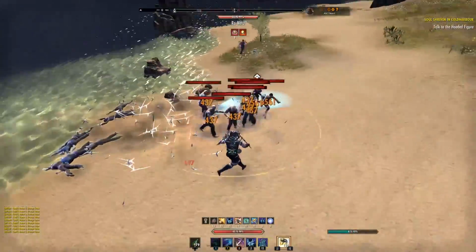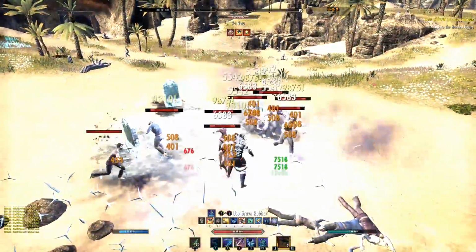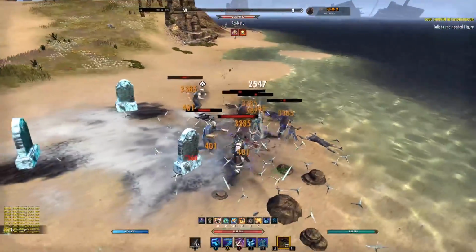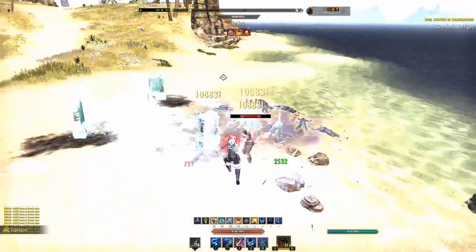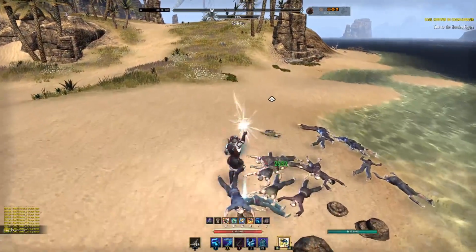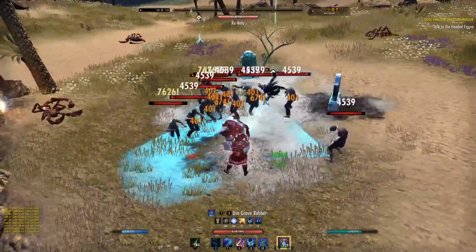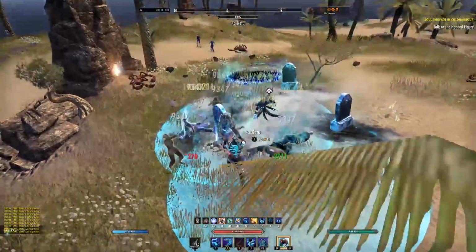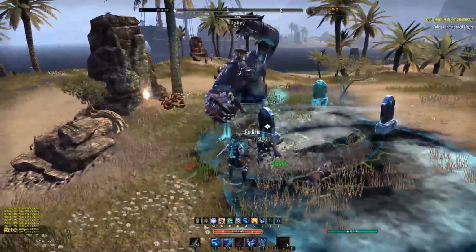Welcome back everyone, this is not a build video, this is a PTS update video demonstrating a new set and some other rather broken stuff. So basically I'm going to show you how to get the best ulti regen in the entire game right now, based on some alterations to stuff and new things on the PTS. Remember, this is not real, this could change, but so far this is where we are with it. This is going to get nuts.